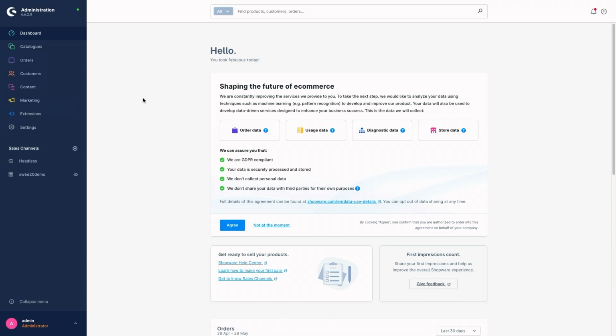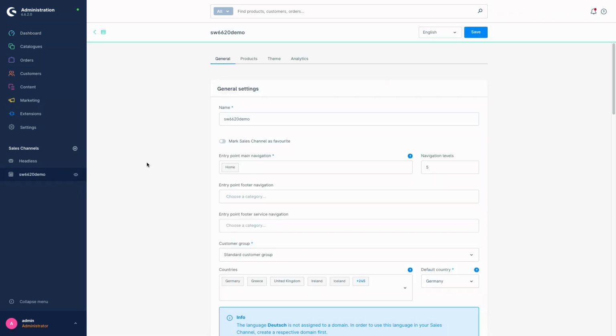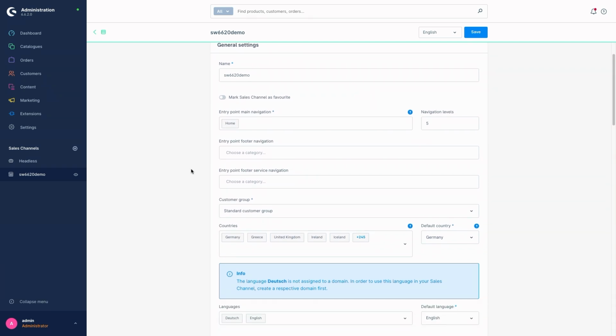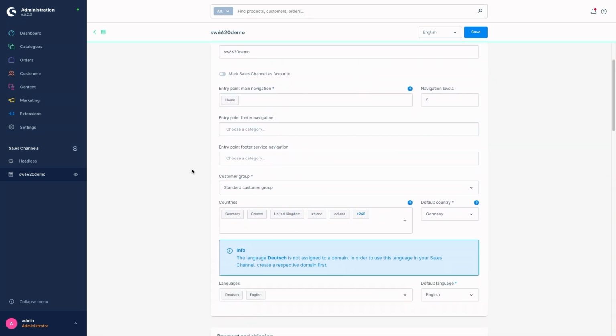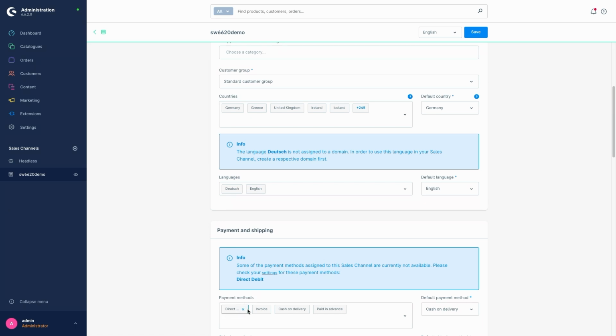Back in the admin, we quickly fly through the settings for the sales channels. Click on your sales channel and then we get to the respective settings. All general information about these settings and the corresponding sales channel can be found here. Values for payment methods, countries, languages, etc. are also filled in here by default, as you can see, for example, by the countries, the languages or the payment methods.